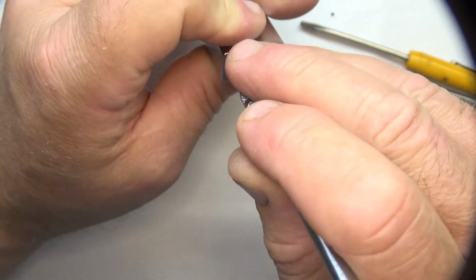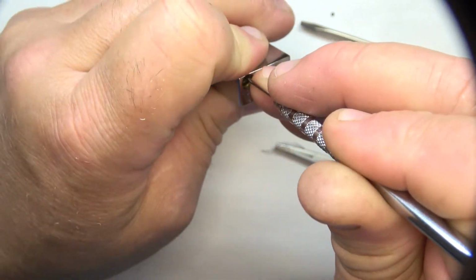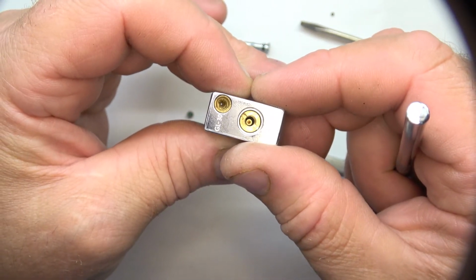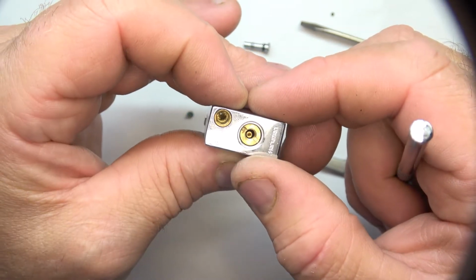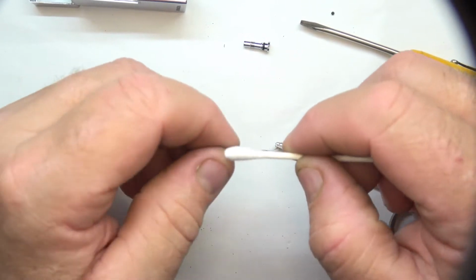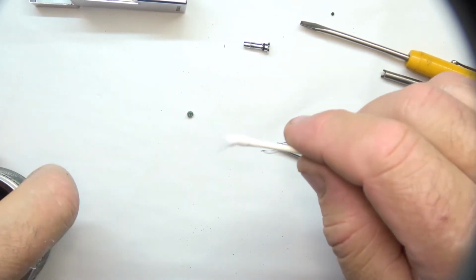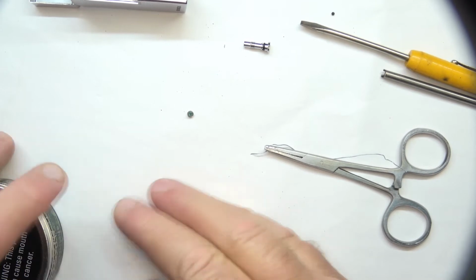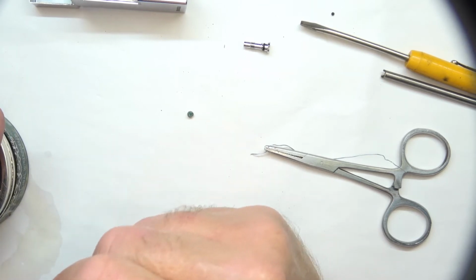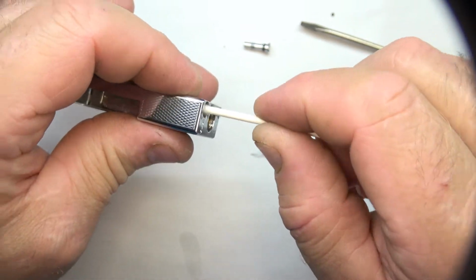I'll just have to kind of fish it out of there. There we go. Boy, look at that. That's cleaner than a whistle down there. Hole's not plugged up, but I'm still gonna have to do the old Q-tip cleaning. Once I get that cleaned out, I'll give you a close-up of that filter. It'll let you know why you don't want to leave butane stored in a lighter.